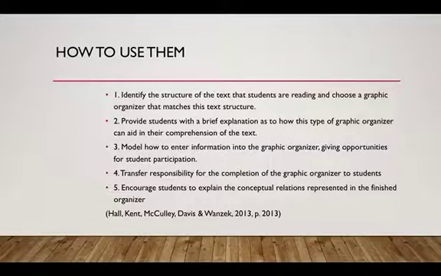First, identify the structure of the text that the students are reading and choose a graphic organizer that matches this text structure. Second, provide students with a brief explanation as to how this type of graphic organizer can aid in their comprehension of the text. Third, model how to enter information into the graphic organizer, giving opportunities for student participation. Fourth, transfer responsibility for the completion of the graphic organizers to the students. And finally, encourage students to explain the conceptual relations represented in the finished organizer.